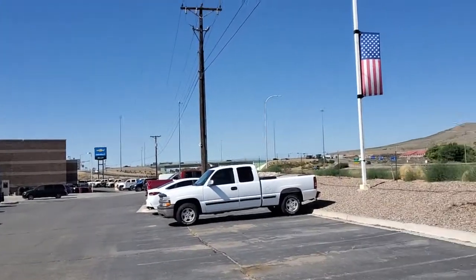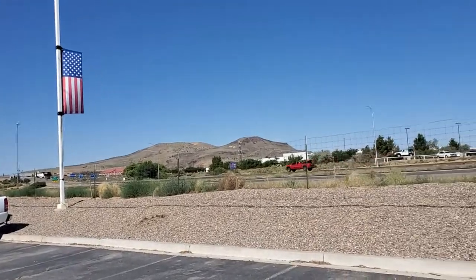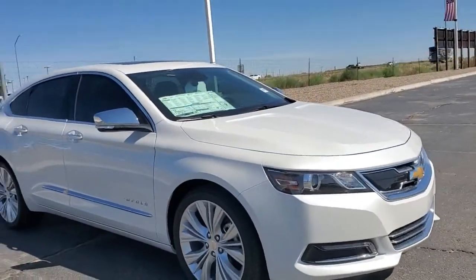Good morning New Mexico, this is Dennis here at Malloy Auto Group in Los Lunas, New Mexico. I'm standing right next to the interstate — a little noisy, but I wanted to show you a car that just came in. Right behind me is a 2020 Chevrolet Impala. That's I-25 and exit 203, so it's easy to find us and always easy to deal with.